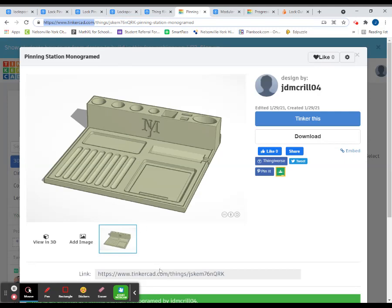So from Thingiverse, I downloaded that file, I uploaded it here into Tinkercad, and then I, as the name implied, tinkered with it. I was able to take the pinning tray that we saw before, and as I'm not going to spend the money on the Sparrow's mini trays, I combined those files and put the pinning tray down here with my gutting station. And just because we like to do this if we can, I personalized it. I made a little monogram with my initials here in Tinkercad.